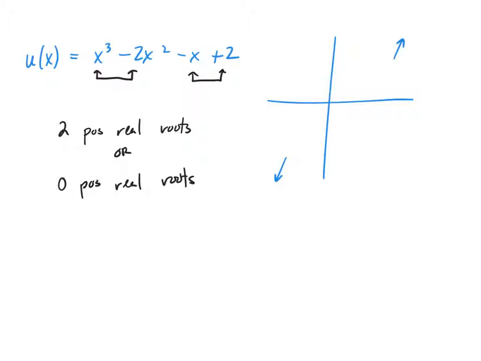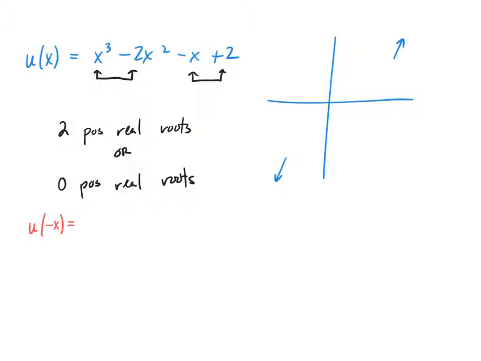How do you determine the negative? That's the next step. You do u of negative x. The reason you would do that is so that you don't need to figure out what the imaginary roots are. Like if you have zero positive real roots and you haven't tested for negative roots, you just know that there are two imaginary, right? Not necessarily. If we end up getting zero positive real roots, it means that we've got two of these, or one of these being a root, and then the other two are imaginary. It really just depends on the possibilities. So we do want to test this every time anyway.